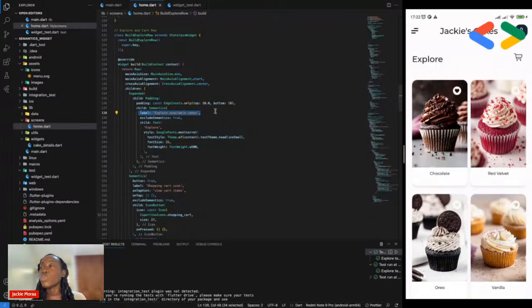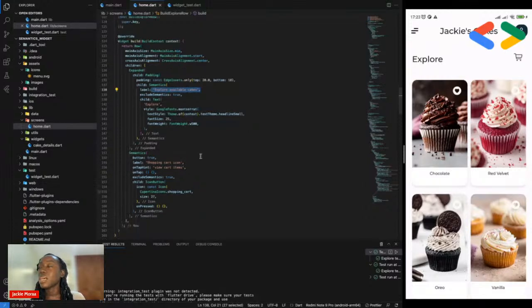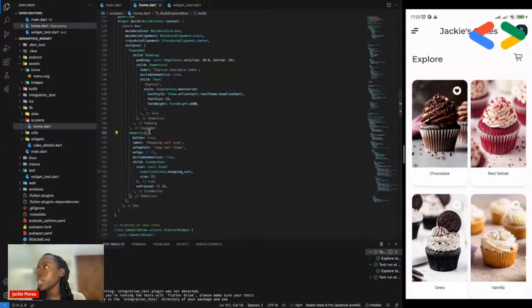For a user who can visualize it, explore might make sense to them. But for someone who is not visualizing this page, they might need to read this as explore available cakes. Then we have the next widget here, which is our shopping cart.